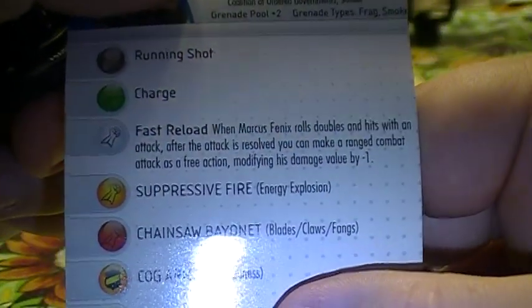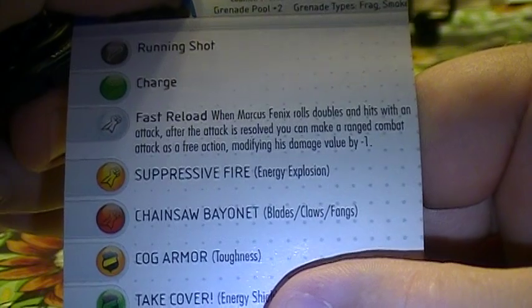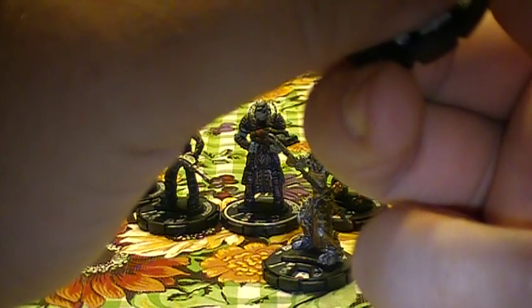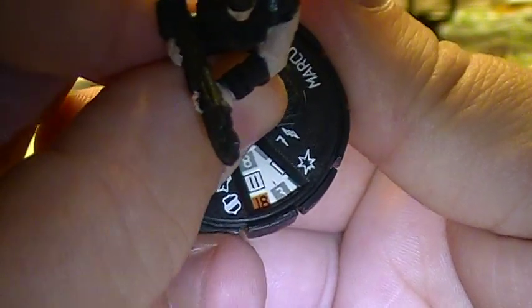Fast reload. When Marcus Phoenix rolls doubles and hits with an attack, after the attack is resolved, you may make a ranged combat attack as a free action, modifying his damage value by -1. So you can actually attack multiple times per turn. He's got 7 range, which so far is the highest out of the 3 I've showed. So 8, 11, 18, 3.